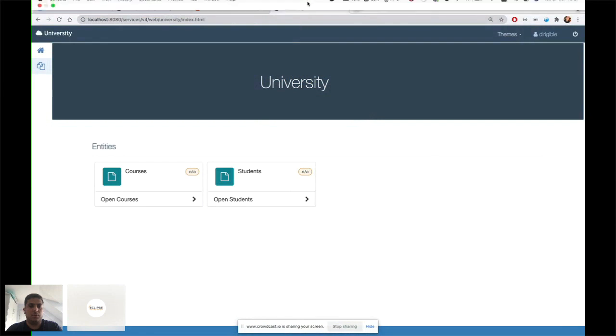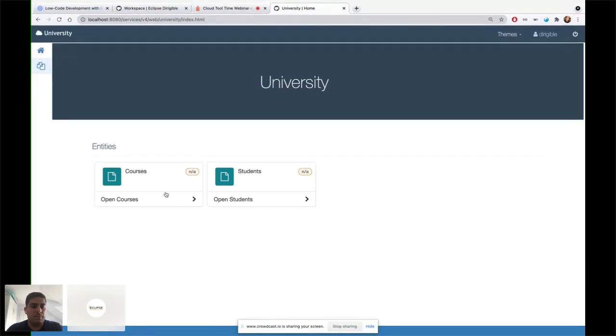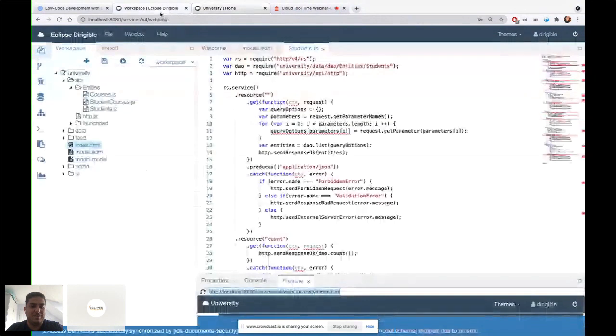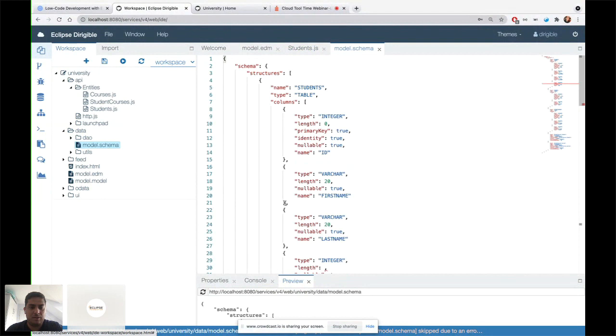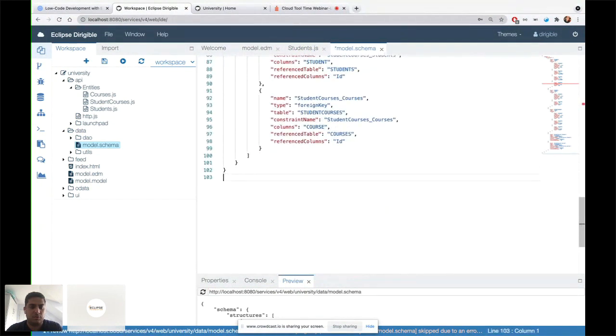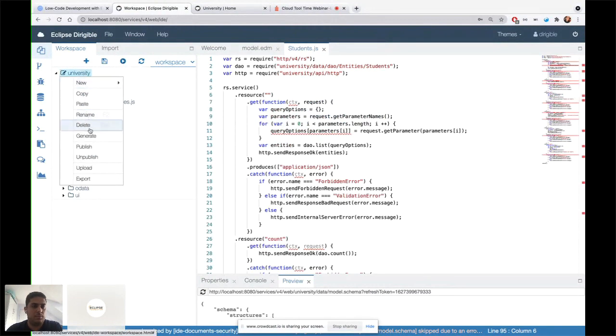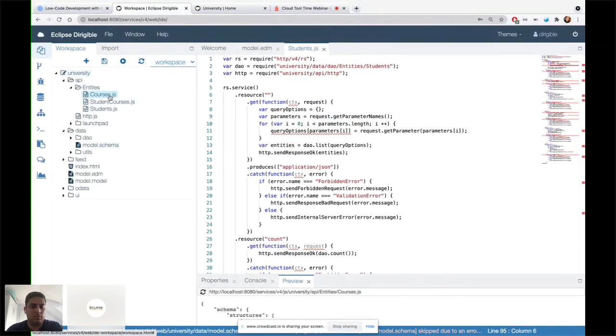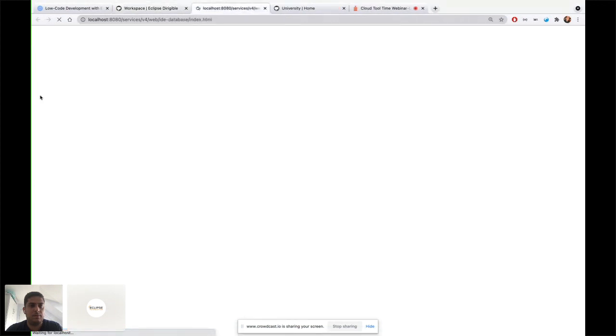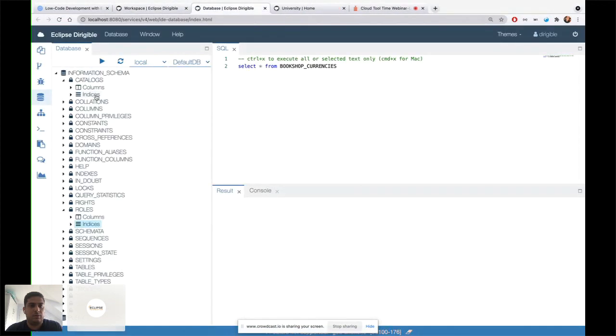In the index HTML, we have these two entities created, and for some reason, unfortunately, and this is really not that great, the entities were not created, the tables, for some reason. So let me give it a try one more time.